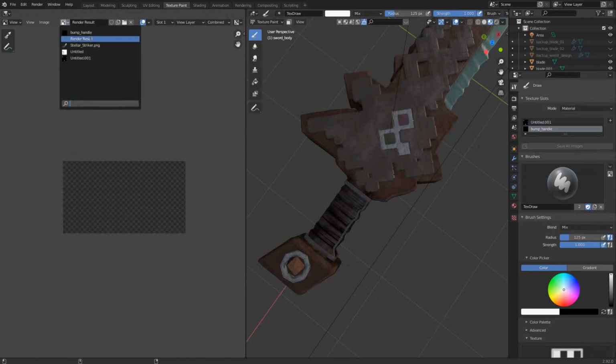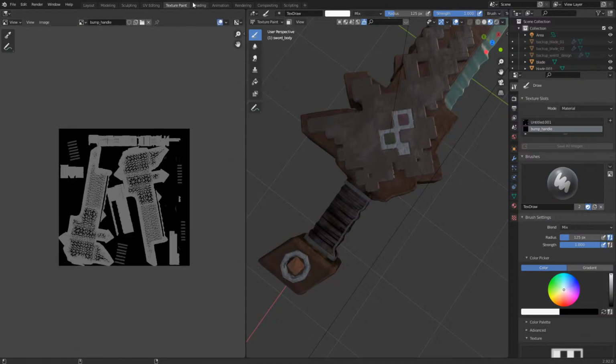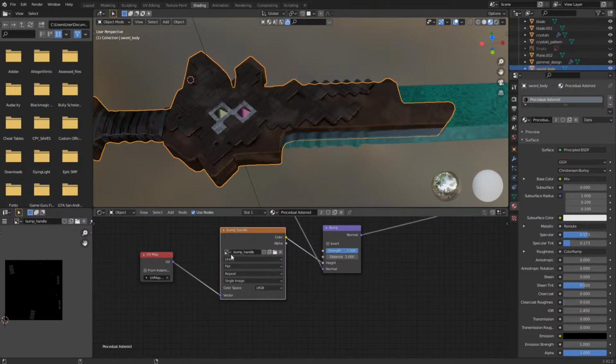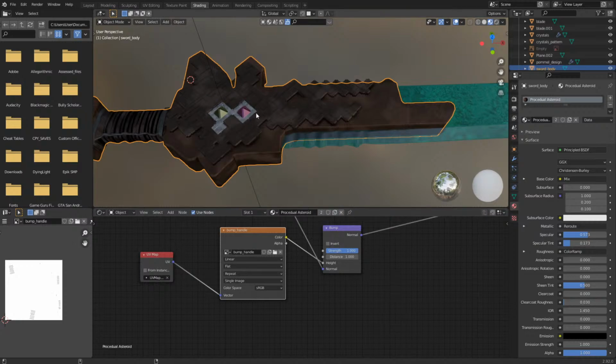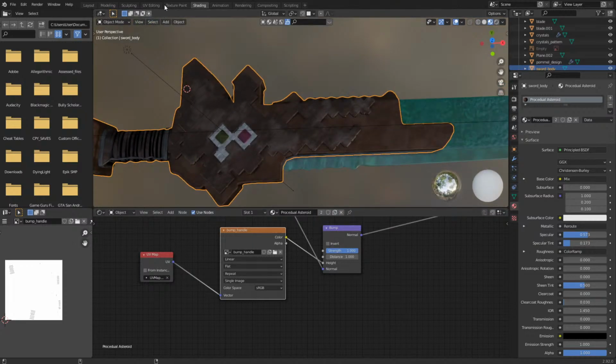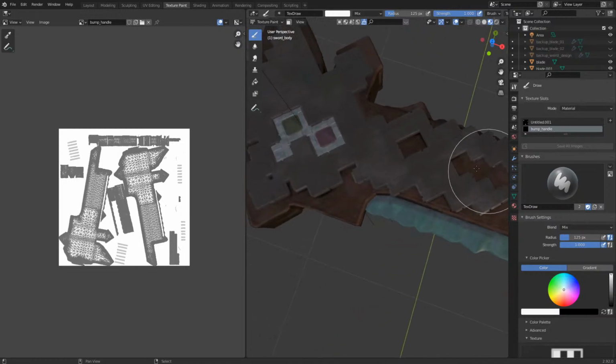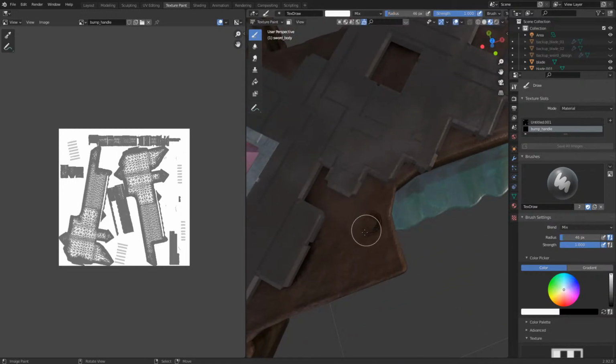Render result, and if you go back to the bump handle, shading, we're gonna load the bump handle. It's reversed. You didn't see any difference there. There legit wasn't any difference. But now if I paint white, what the hell?